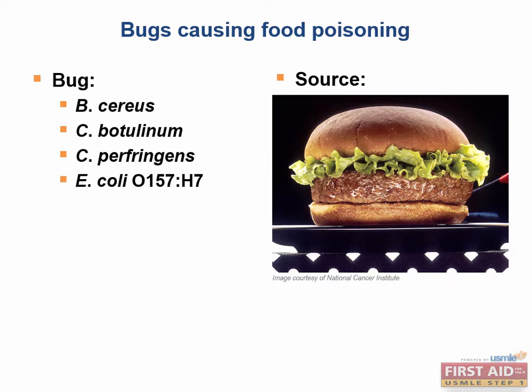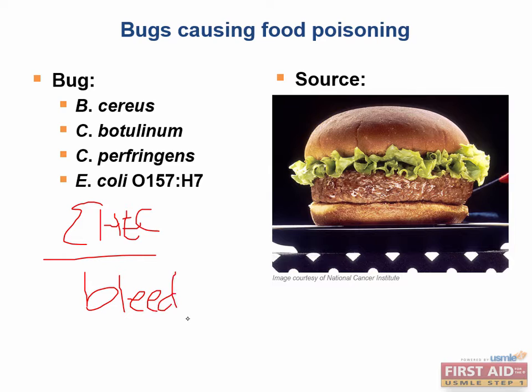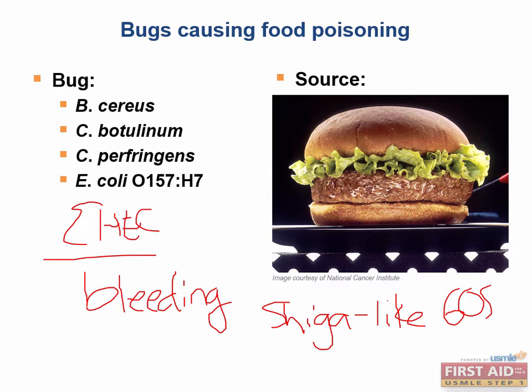Undercooked meat can be responsible for harboring the E. coli 0157H7 strain, which is also called enterohemorrhagic E. coli, or EHEC, because it produces a toxin or an exotoxin that causes intestinal bleeding. This is very important. You will see a bloody diarrhea in patients with this E. coli species. Do you remember the action of this toxin produced by EHEC? The toxin is a Shiga-like toxin. It activates the 60S ribosome.